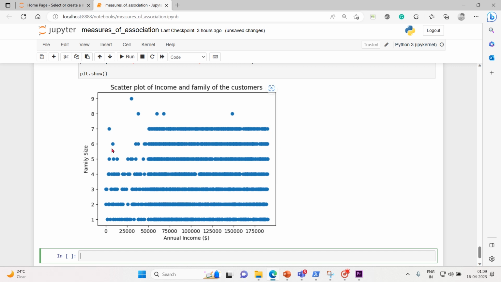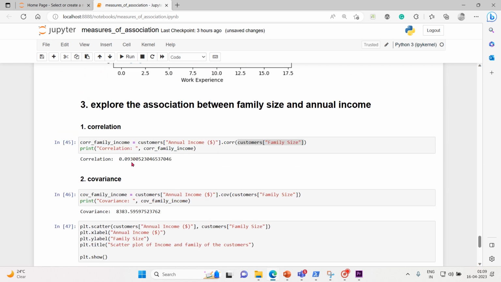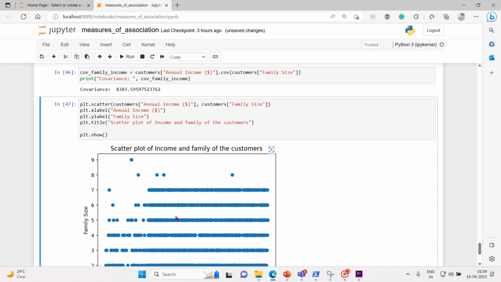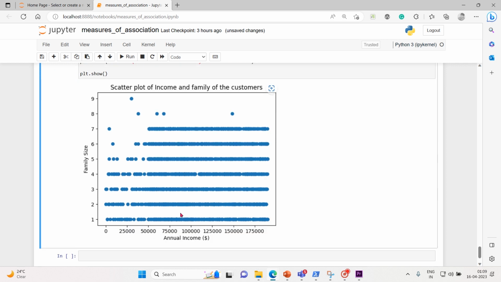No, some customers with the lowest annual income still have big families of 7 or 6. Okay, so that's the reason the correlation is 0.09, and your scatter plot also gives a weird picture, which obviously conveys that there is no specific correlation between them, no specific association.